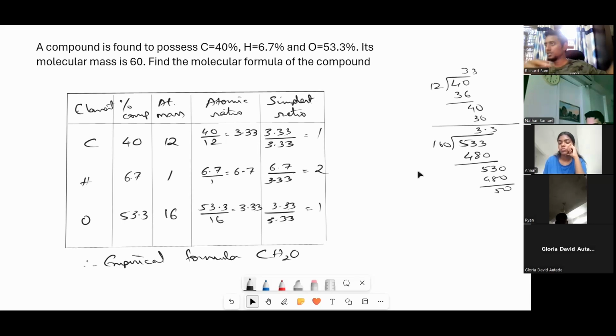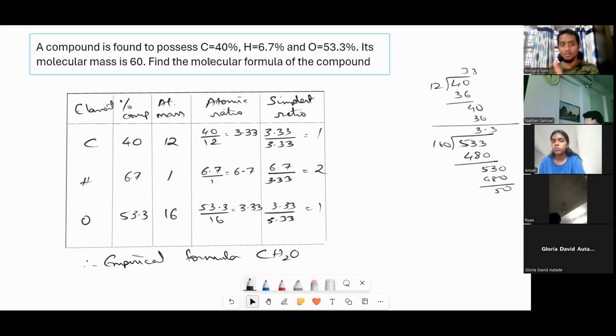5 columns. First is the name of the elements, then the percentage composition, then the weights, the mass number or atomic weight. Then we find the ratio by dividing. We will get a decimal number. To get that into simple whole numbers, we divide with the smallest one out of those, and we will get it in whole numbers. And then write that as a ratio, and that is your empirical formula.